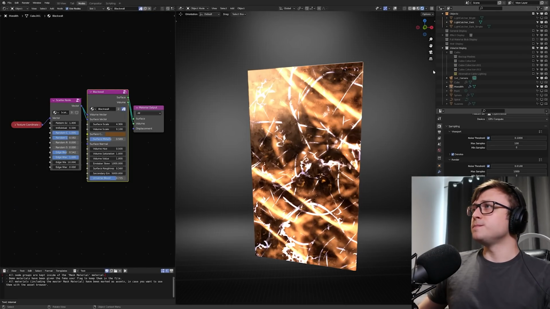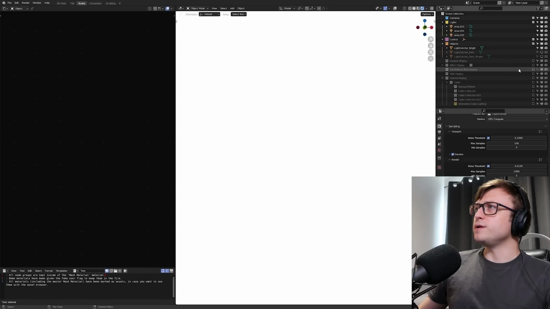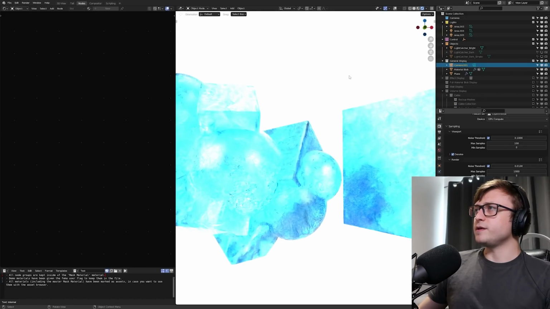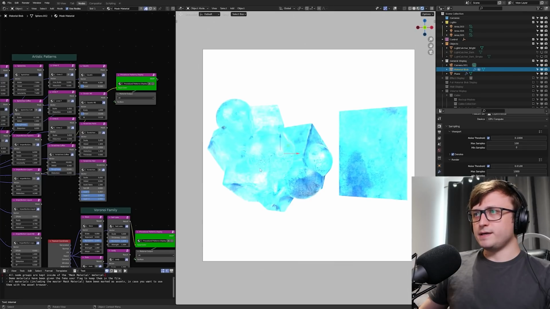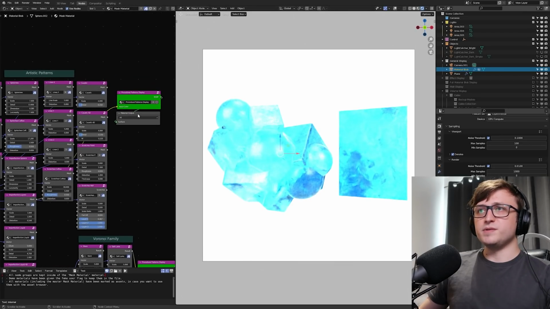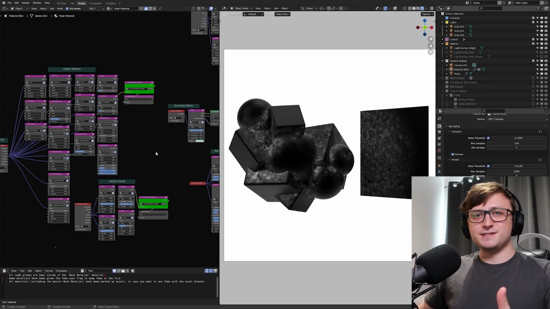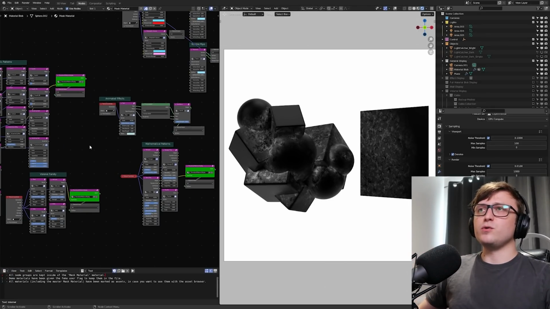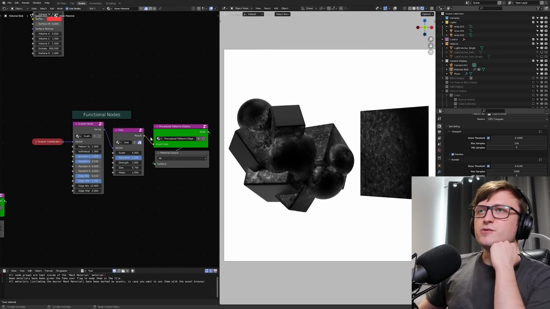So if you're following along, we're going to disable the volume display, disable the dark light catcher, enable the light one, turn on the general display, click on the camera, Control 0 on the numpad, and then let's go back and click on one of these objects and then click on the material output by artistic patterns. So we're now going to a much easier thing to render. So we're basically back at home base, as I called it earlier, the mask material where we have all of our different options. We're going to move over to functional nodes, this little category over here.